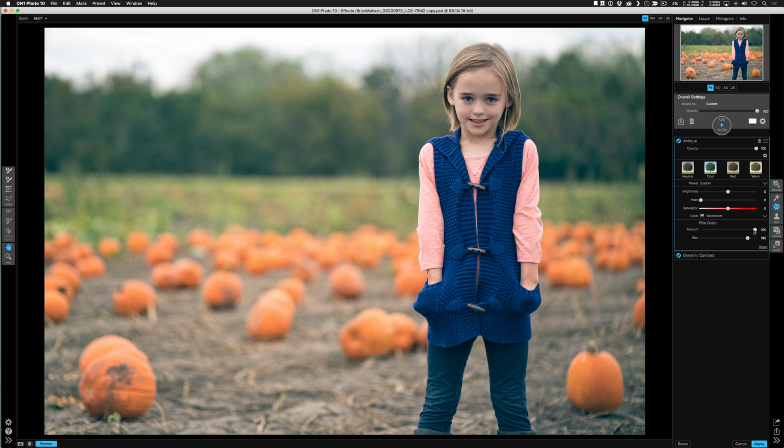Personally, I'm not a fan of film grain on images like this. So I'm going to take the amount of film grain, which is at 100, and bring it to 0, which effectively turns it off. It's just not for me. It's not something I really find visually appealing in color photos. Black and white photos is a totally different story.